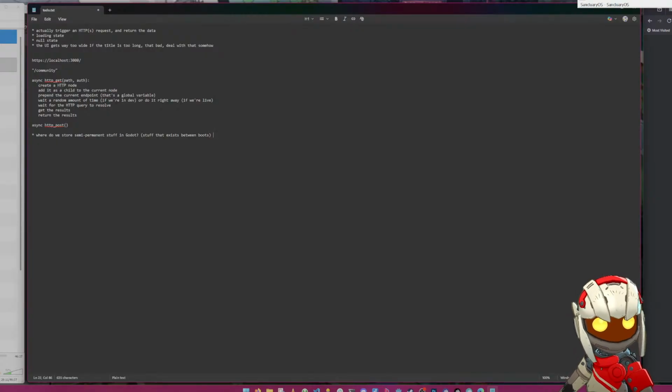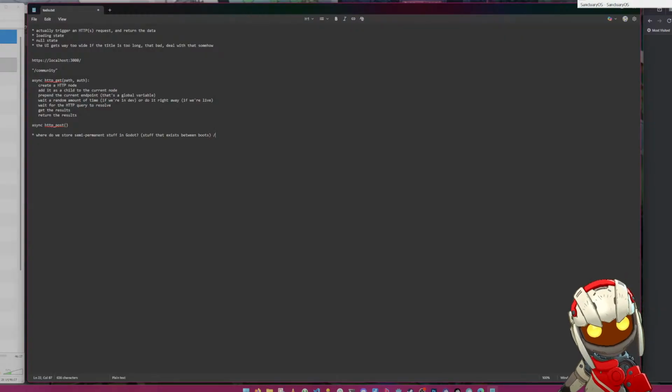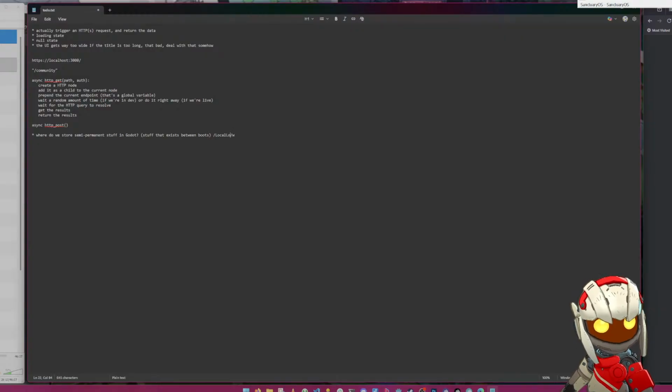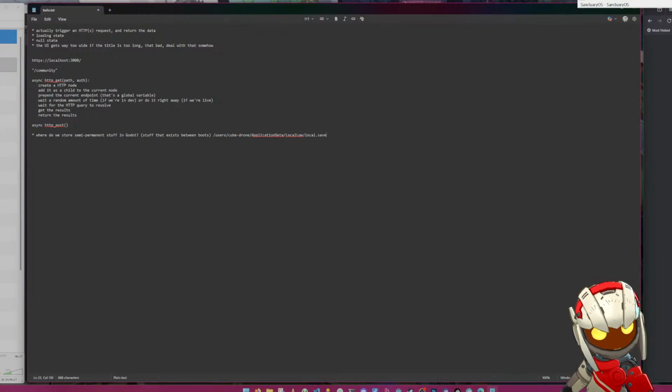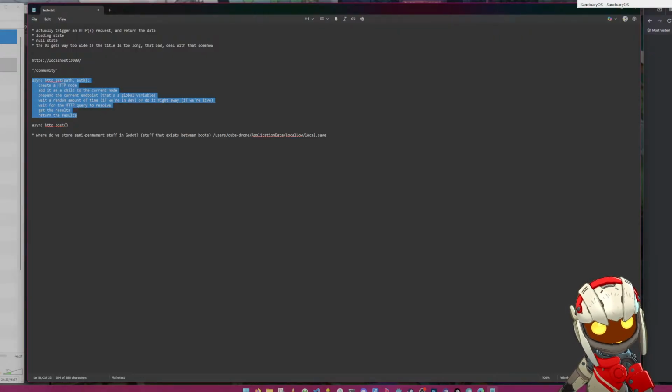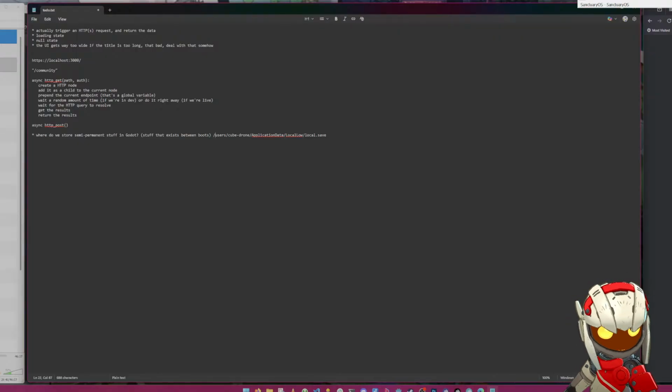Would make sense. If you save stuff in Windows, it usually goes into something like Local Low, or in your personal folder, like Users, Qdrone, application data, something like this. I probably spelled it wrong, but this is where stuff goes, and then there'd be a little file that's just like local.save, and it would keep all your stuff in there. And then if we got an authentication token, we'd stash it in here, and the next time you boot up the application, it would try to reuse the authentication token again. And if that fails, then it would bump you back to the login screen, but if it works, you're already logged into the thing.